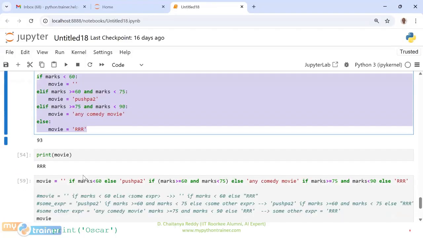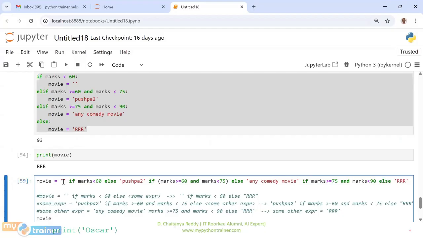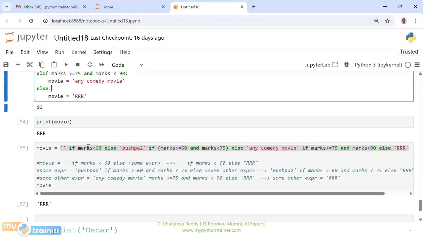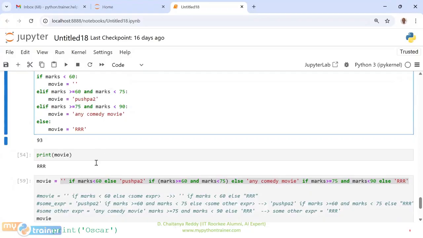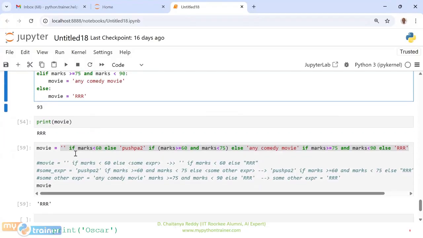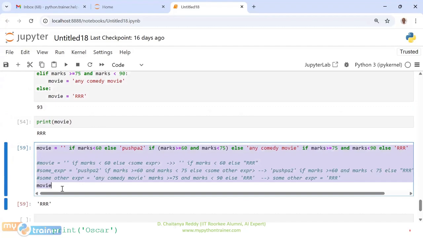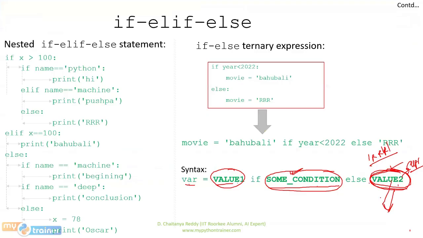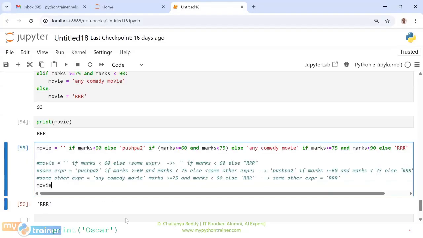This is also the same result as this one. If you feel, hey, it's very difficult for me to understand this entire syntax, go for this, but there is no problem. Logic is the same, output is the same, only that it is going to save your typing time, and execution time also. That's it. Does everyone understand this concept here? In the else case, you can also write some expression. The expression also should be evaluated to some value. Correct? That's what we did.